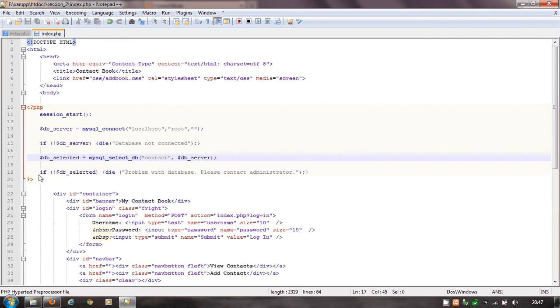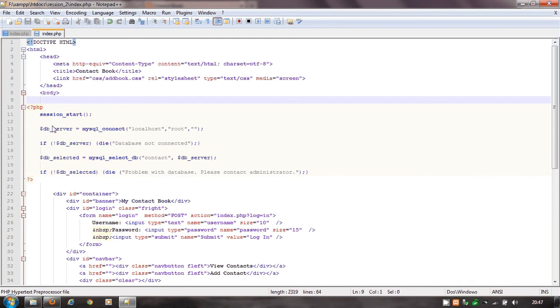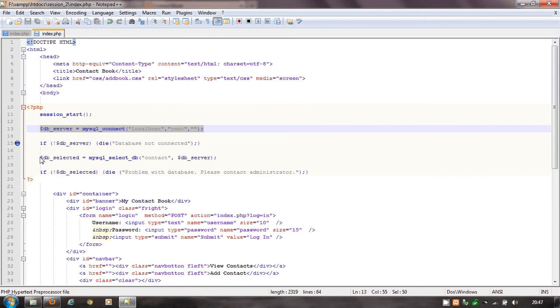There's no semicolon after them because the semicolon terminates the instruction that is here. This is an if statement. If this is true, then do what's in the curly brackets. If this is true, then do everything within these curly brackets. And it's the instructions that need the semicolon.